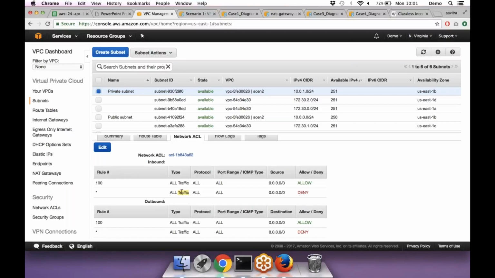The default rule says all traffic, all protocols, all ports from any source will be denied. And rule 100 says everything is allowed. So right now the ACL is ineffective. It is allowing all traffic, from any source, all ports, all protocols.